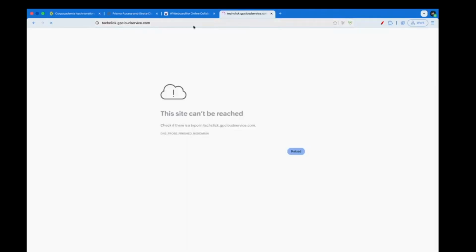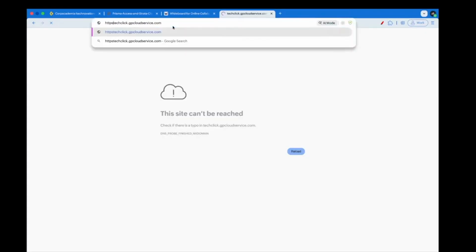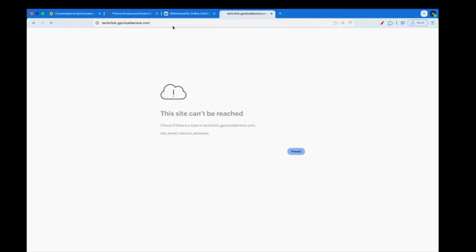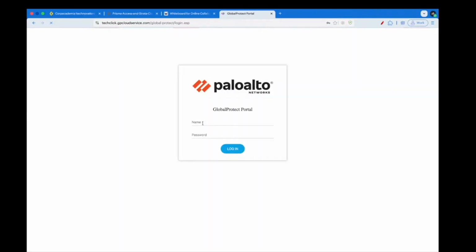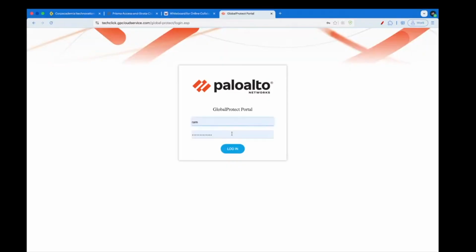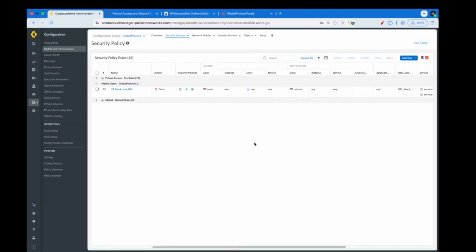If my portal is configured, then I should get the login page. Okay, you can see I got a login page. Cool, good. So if I get it like that, let me authenticate. So my GlobalProtect is configured. By the way, I haven't set the username and password properly, so maybe I need a local username on that.